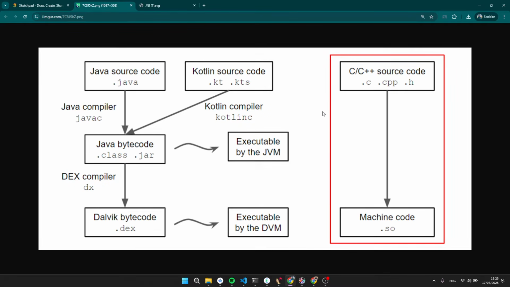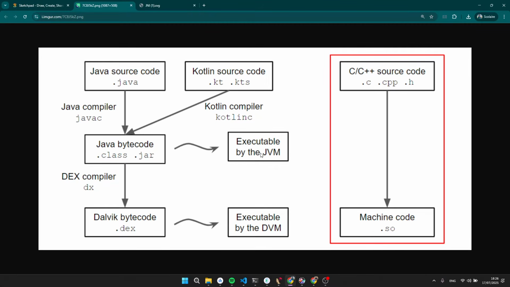Most of the applications that we have worked around until now are only applications that are written in Java code and then compiled using the process that you are seeing on the left. So there is no native library, there is no native code, there is nothing related to the stuff that is on the right.